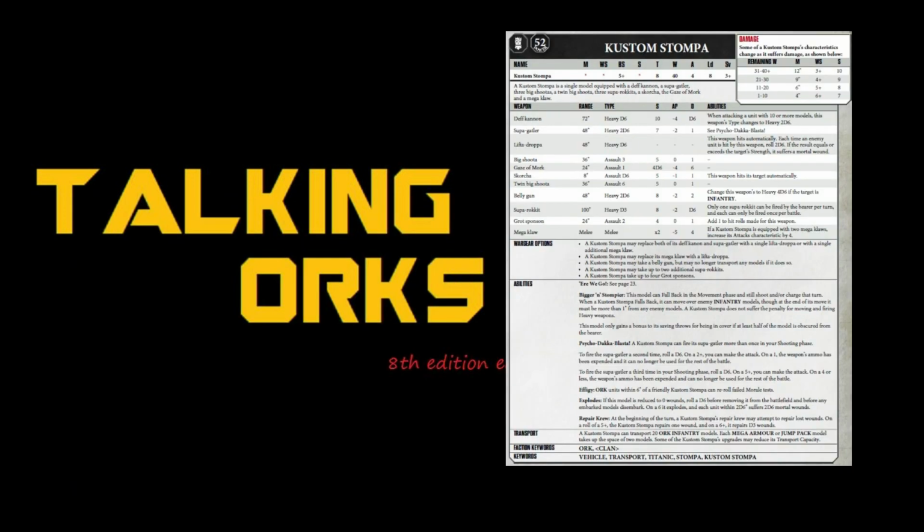And to go along with Buzzgob is going to be the Kustom Stompa. And oh boy, if you thought the Stompa was bad, wait till you play a Kustom Stompa. First of all, it costs almost 200 points more. Same basic stats, of course, as the Stompa. It's got the same weapons, a Deff Cannon and Supa-Gatler. If you want to hear what I have to say about those, you can go back to the regular Stompa entry.